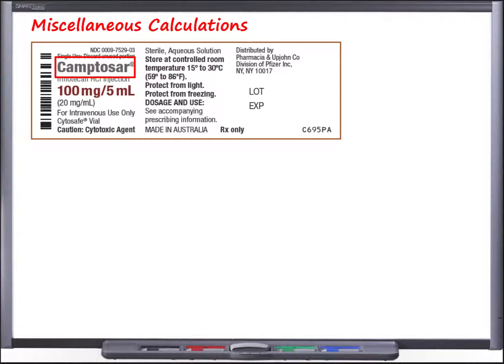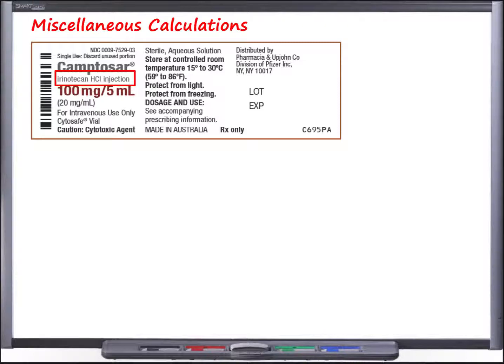Okay. Now, all drugs initially come out with both brand names and generic names, but if they've been used for a long time, they may no longer refer to it, or if it is a generic product, it won't have a brand name, it would only have the generic name. This has a brand name, so it's obviously, in this case, not off patent or not available maybe as a generic. We are actually using the brand name Camtosar. And while that's useful, what's probably more important, especially in a hospital setting, is what is the generic name, what is the actual drug for Camtosar, and it is irinotecan.